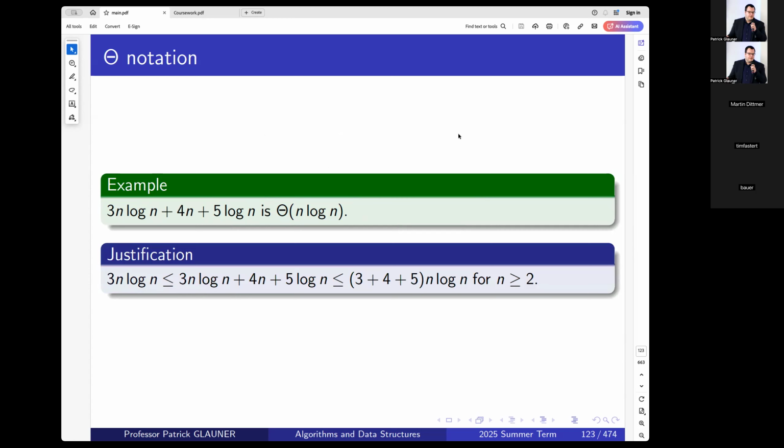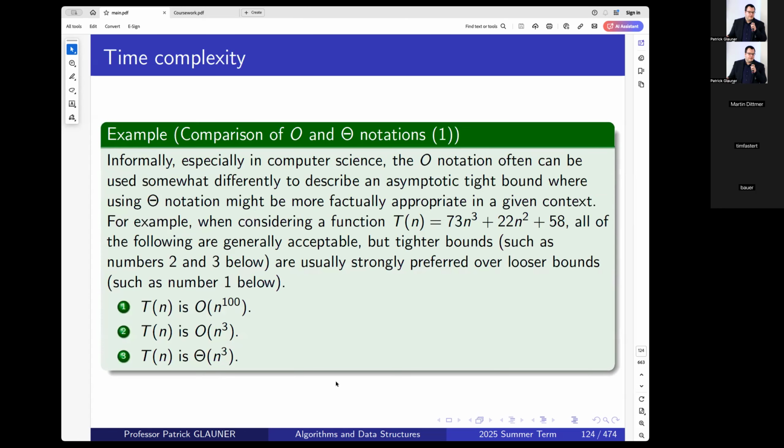If you want to know how to do this, look at this justification, study it on the weekend, because this is our term. And we can show that n log n is a lower boundary as well as an upper boundary for all n's greater than or equal to 2. And we have these constant factors. So here are these factors, 7 plus 5, so 12. And the other constant factor is 3. So this is maybe something you can study at home on the weekend.